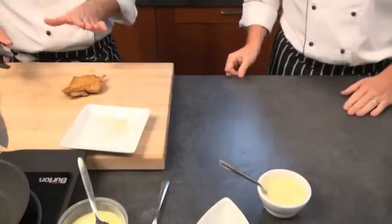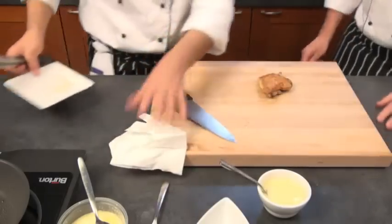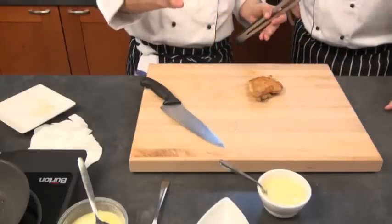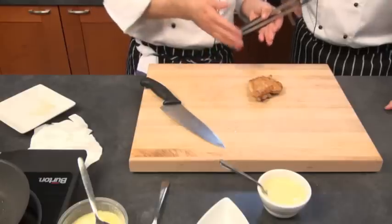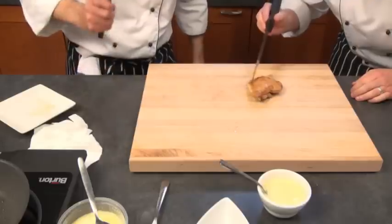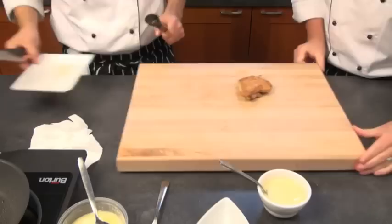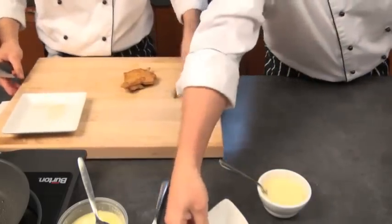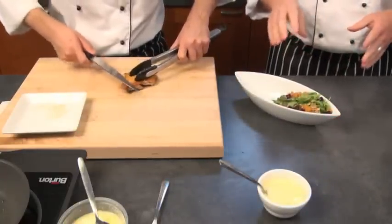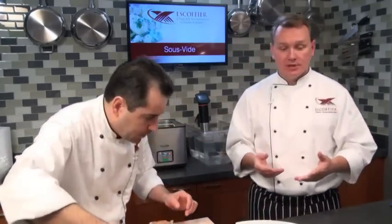We have our chicken nice and crispy over here — you can see it was really quick. It cooked quicker than raw chicken breast because it's already cooked, so it's faster to get brown and crispy. It only took a couple minutes to get nice and brown. So we're going to do a sous vide chicken salad — some arugula dressed with a light red wine vinegar dressing, roasted golden beets and roasted red beets, little sunflower seeds, and we're going to top that with a few slices of our sous vide chicken with crispy skin.